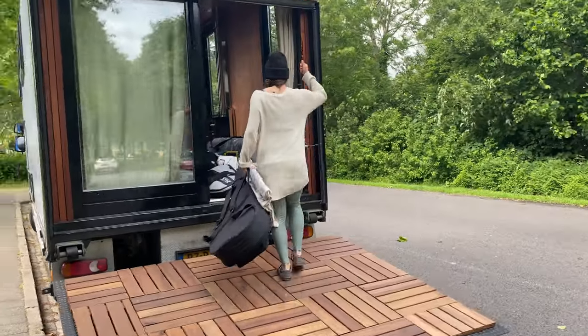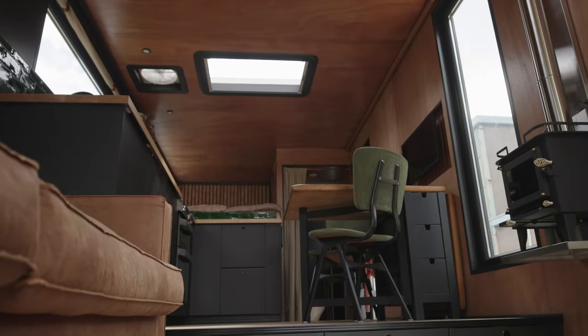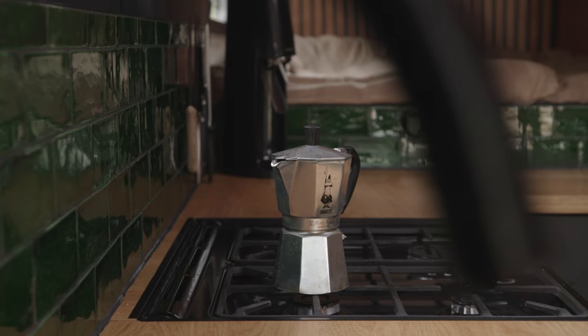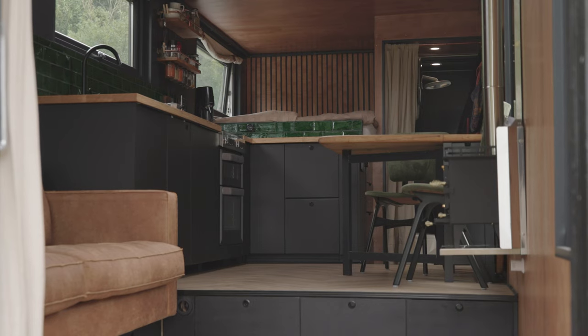In total we've spent a year building our tiny house truck. If you want to know the total cost, here is a video for you. It's amazing how it started as a wild idea, then slowly but surely turned into reality, and now we live in what we have created. I hope this video helped you in your project.